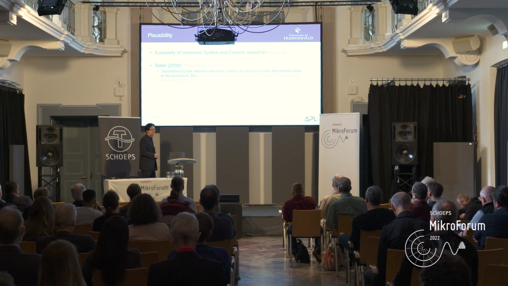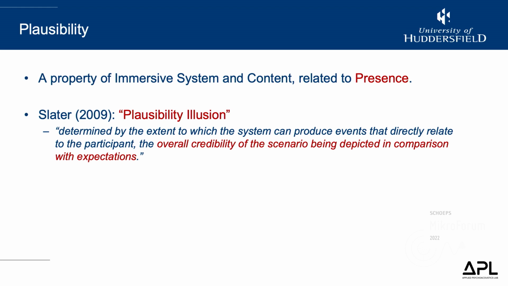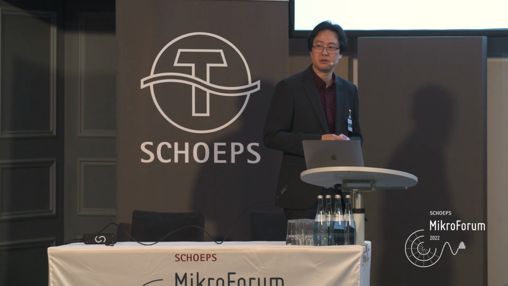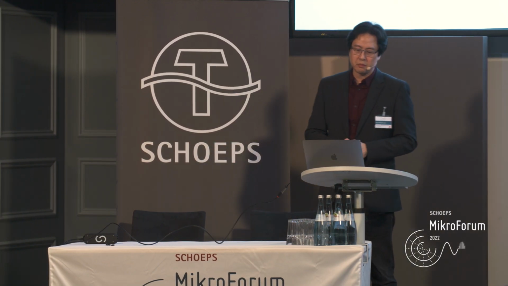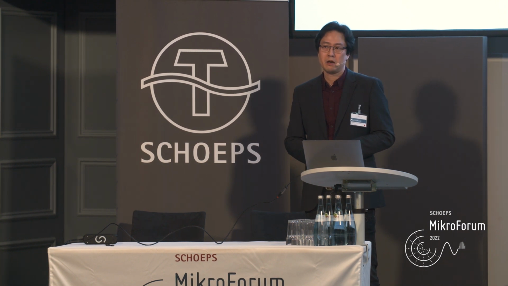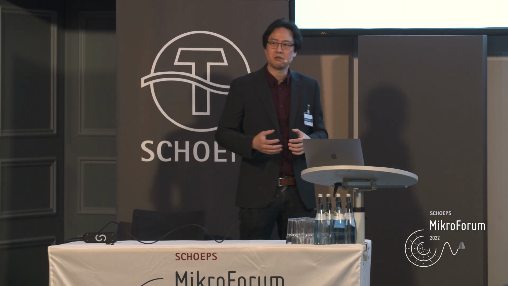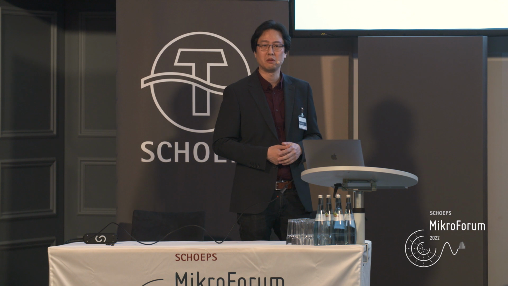So Slater, a renowned researcher in VR, provides this definition for plausibility illusion. It's determined by the extent to which the system can produce events that directly relate to the participant, and the overall credibility of the scenario being depicted in comparison with expectations. So it's about your internal reference. It's also related to your cultural background, how you grew up, what kind of things you're familiar with, what kind of things you like or don't like.